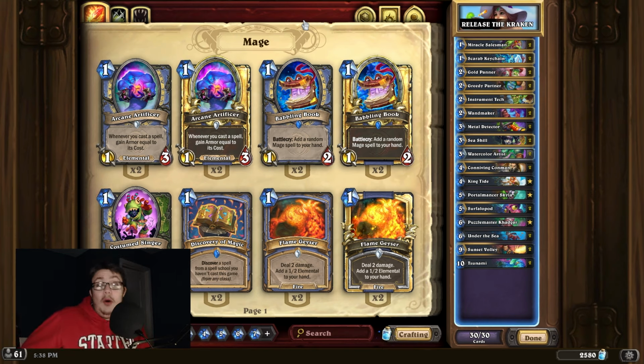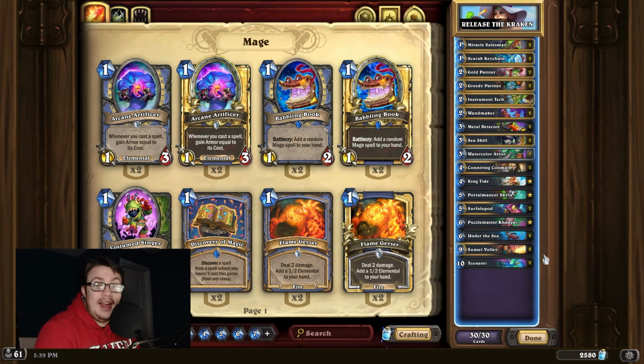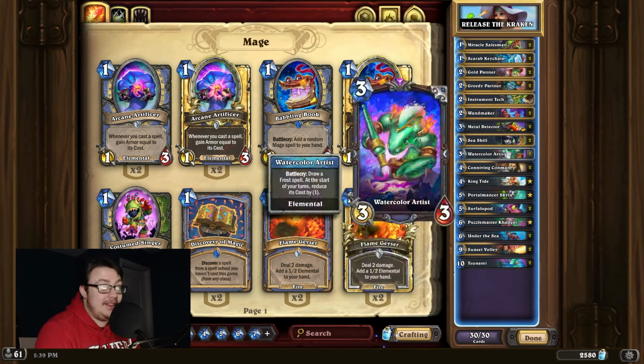And then you know what? You want another 0 mana one? Get a coin from either having the coin in general or through Greedy Partner or Metal Detector, and you can play Portalmancer Skyla when you have a Tsunami or a Sunset Volley or Under the Sea in your hand. And you know what? That will cost 0 mana, because all of that will just automatically happen. That's so stupid. But yeah, it's very stupid, and it works a lot of the time. It is by far the best deck that everyone is wanting to counter in the meta right now.